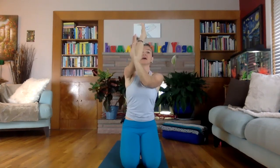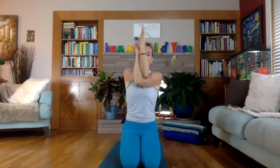Good. Now we're going to take one elbow up over the other elbow. So we're like this. And maybe this is enough. Maybe we have a V and we frame the face. If you can, we start to curve the arms around each other so that the fingertips of one hand press into the palm of the other. It's kind of tricky, but it's a bit of fun. Good. So we have our arms for eagle pose.